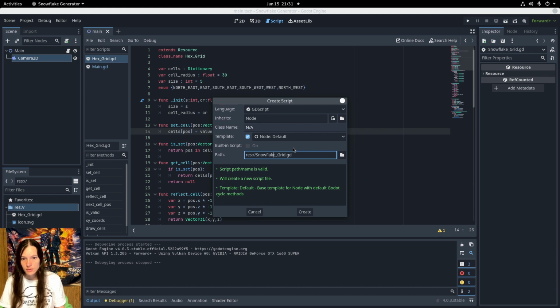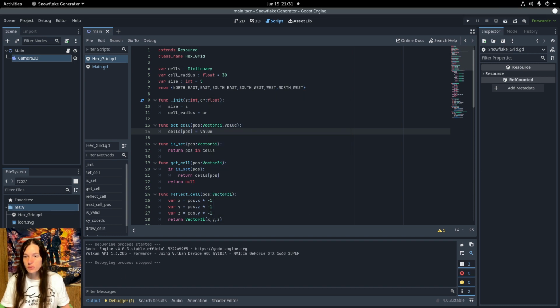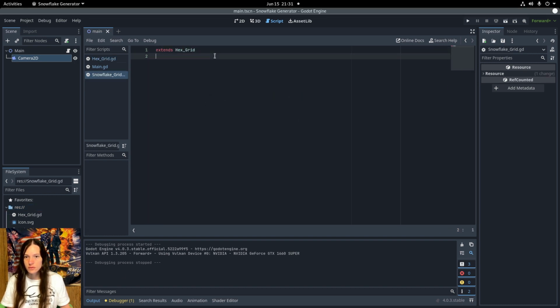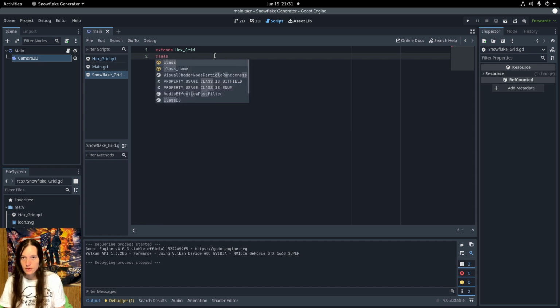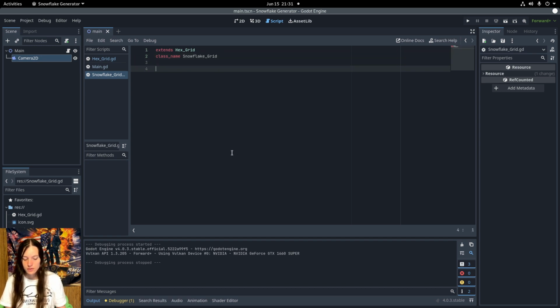And this will extend the hex grid. So I'll set the class name to SnowflakeGrid.